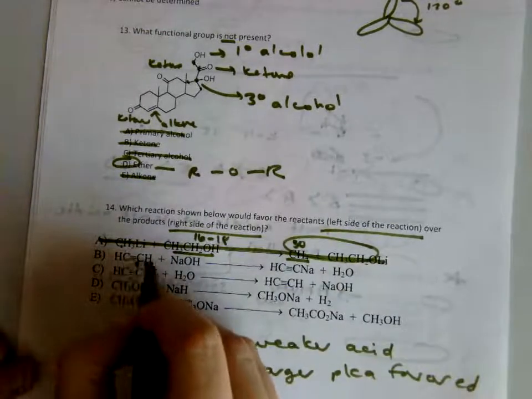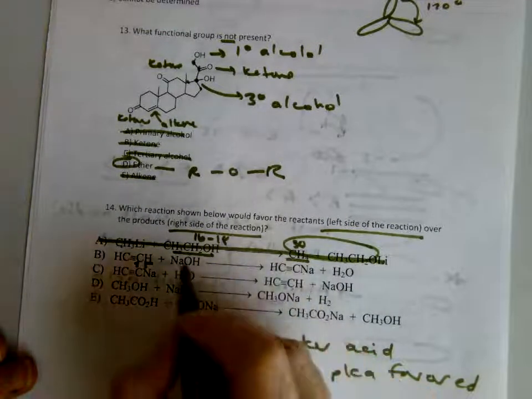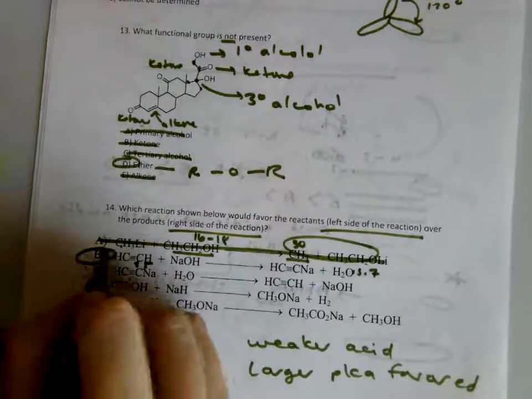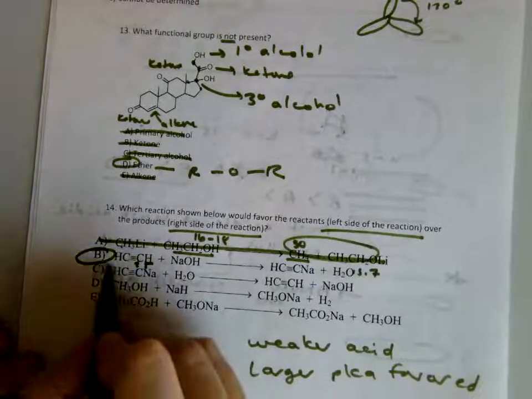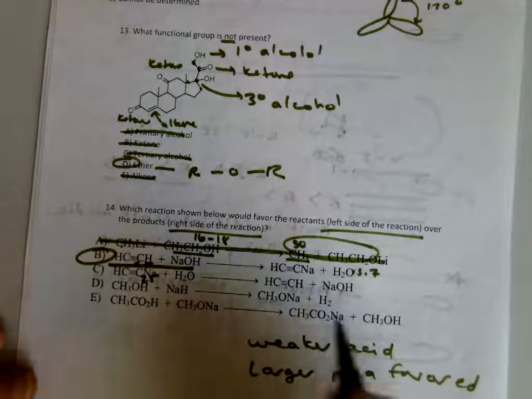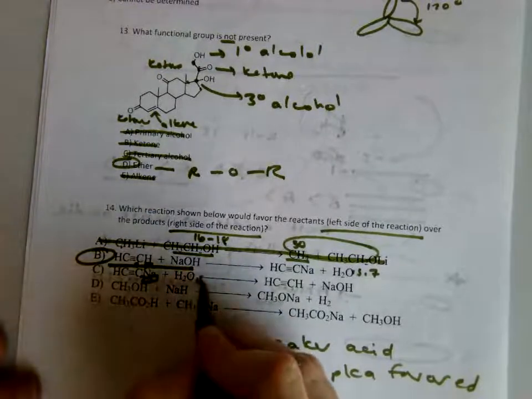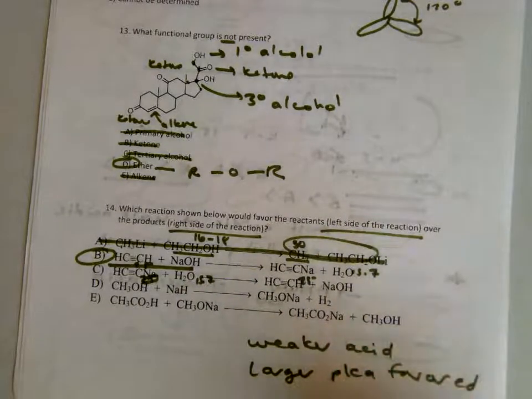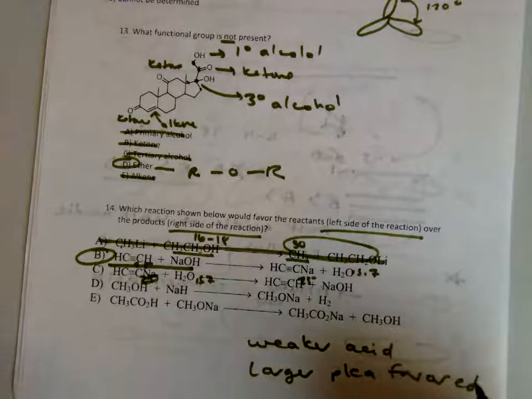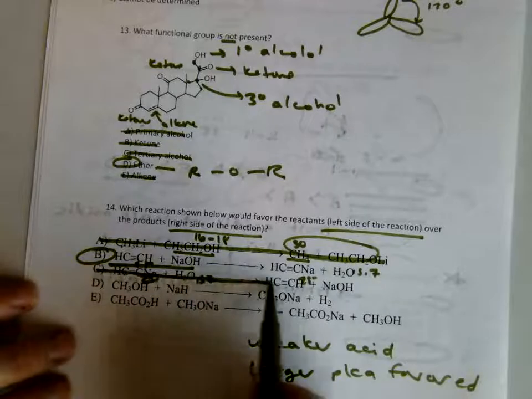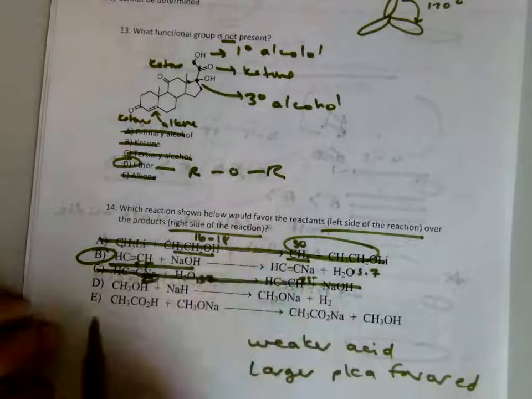Boom. This one's 25. It loses it to become this, so that's the acid. OH minus gains it to become water. This one's 15.7. Nope. This side of the reaction is favored. You could stop there, but I always like to check myself because I make dumb mistakes a lot. So, this is 15.7, and this is 25. I guess dumb mistakes is a bad way to put it. I make little errors where I understand the concepts, but I get questions wrong a lot, so I always check all of them. Okay. So this one's right because 25 is on that side, so that's a larger pKa.